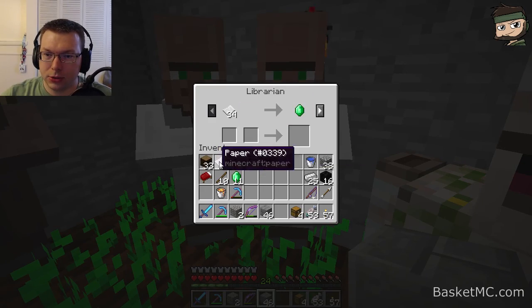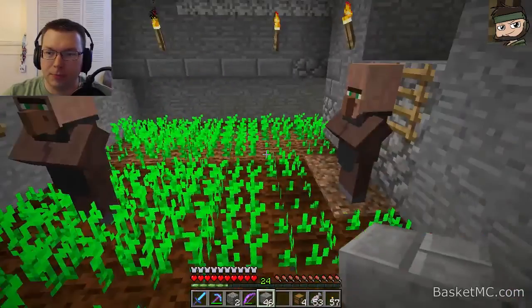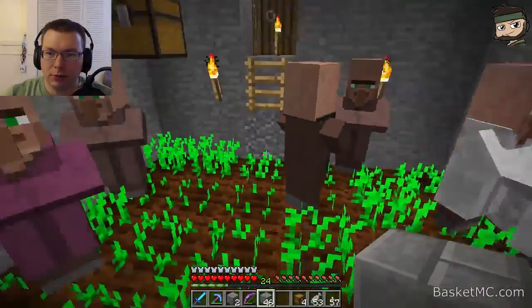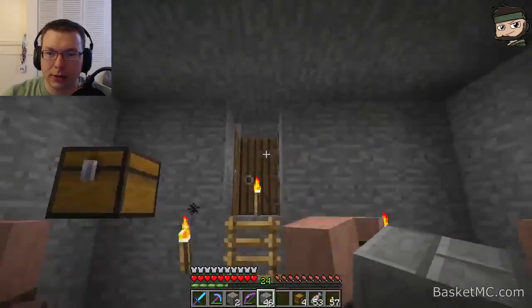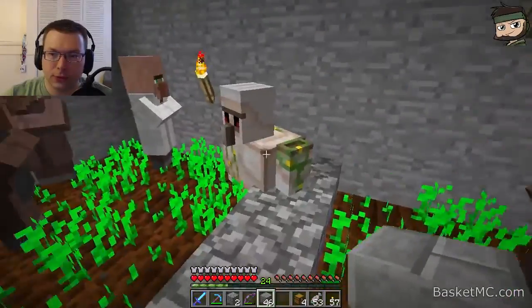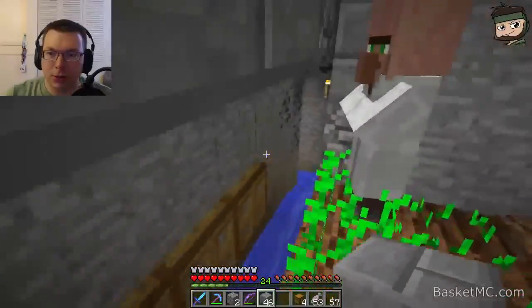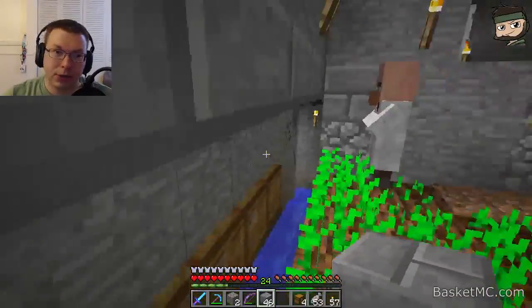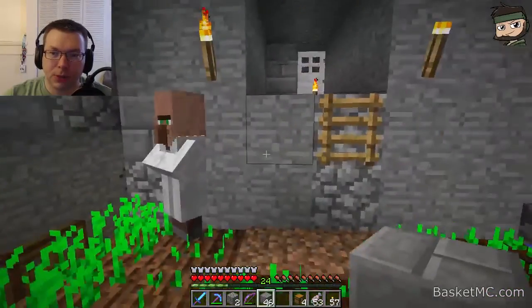So let's do this real quick. I don't need paper on me. I'll come back to you. So right in here they breed. I have doors with sky access, so there's enough here actually for a full village. Sometimes the babies will come over here and then drop through, but the adults can't unless I actually push them myself. So if I break them and then push, like the feather falling one, I'll probably keep.